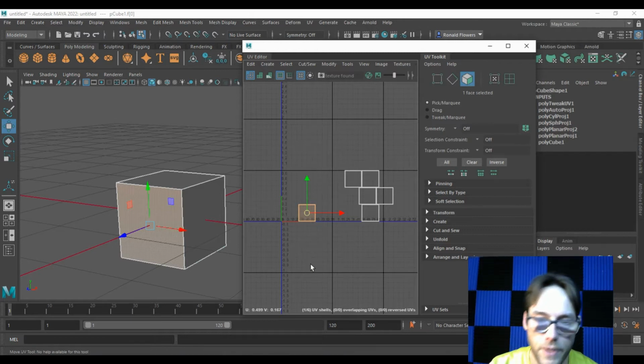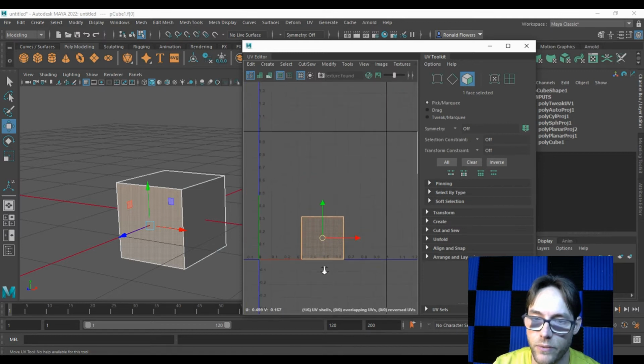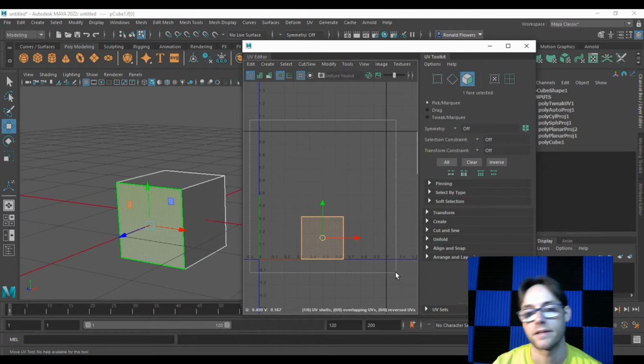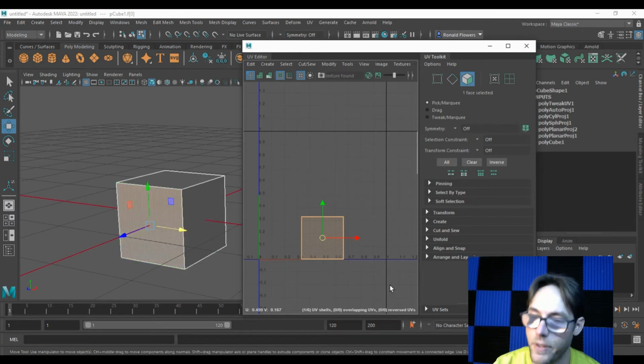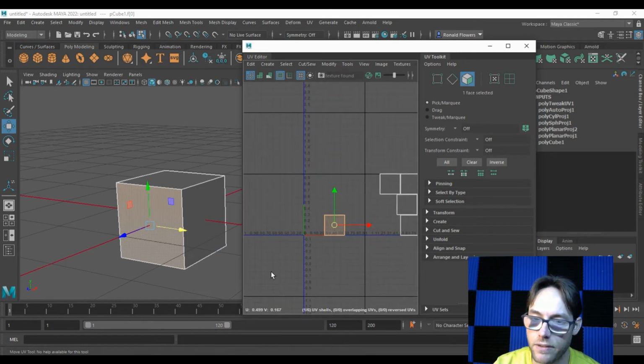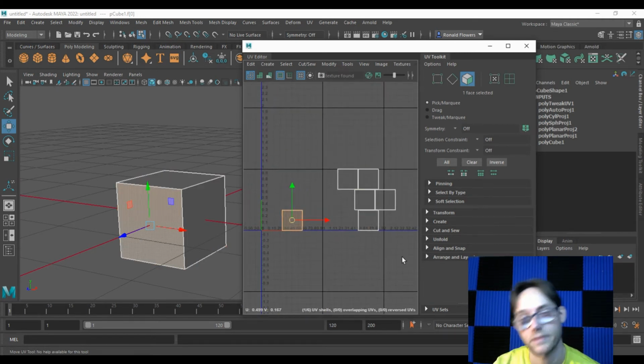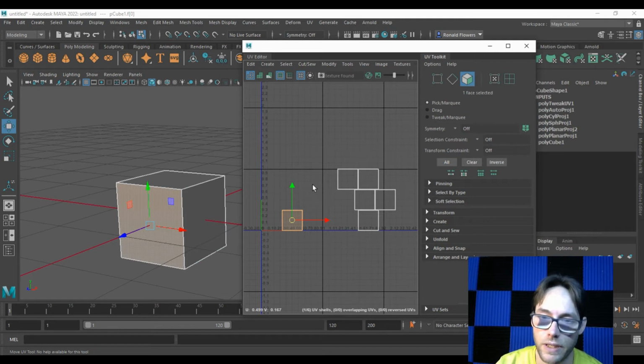So prior to Maya 2016, Maya didn't really have a lot of options for UDIMs, which is the additional UV tiles. And a lot of programs don't really use them. Almost every program only uses one UV tile, and it's this UV tile right here between 0 and 1. So you see this graph here? 1, 1, and 0. So this square of space here is the primary UV tile that every program is going to look at. Everything outside of here are your additional UV tiles that some programs like ZBrush or Mari might look at. But for our sake, we only need the first UV tile.